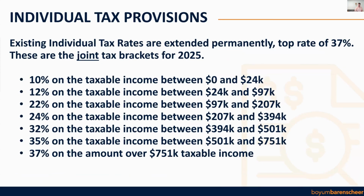The rates themselves are a key thing that you are considering when you're looking at retirement. A lot of times your plan for how you're going to handle retirement, and whether you're going to do Roth conversions or take some IRA distributions, or when you're claiming your Social Security, a lot of it's based on, well, what tax bracket do I want to be in? And what tax bracket do I think I'm going to be in a couple of years from now? Sometimes your rates can be lower in between when you're working and when your IRA distributions start happening at maybe age 72. And so the rates themselves have not really changed. They've been retained, but this is just an example of what the joint tax brackets look like. The top tax bracket, 37%, just as it was before.